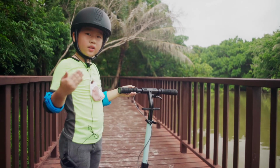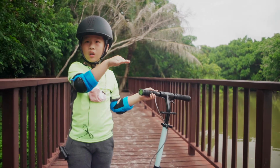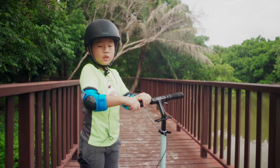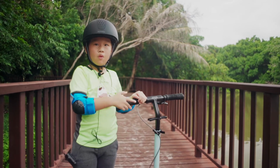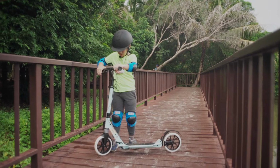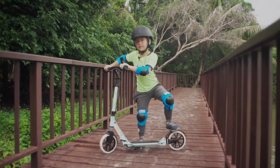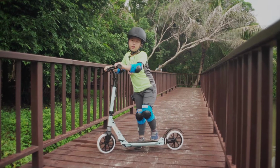Suspension is when there's a bumpy floor, like a concrete floor, you know, it'll go do do do do do. But it goes smooth. That's the suspension. So this is the handlebar brake. It's kind of hard because it's new. And the back brake is also very easy. Some negative stuff.